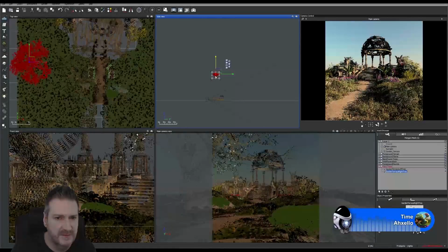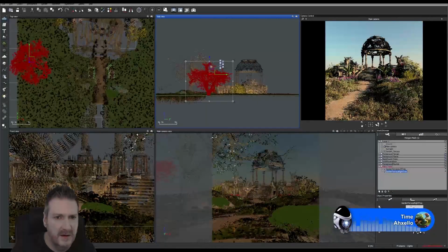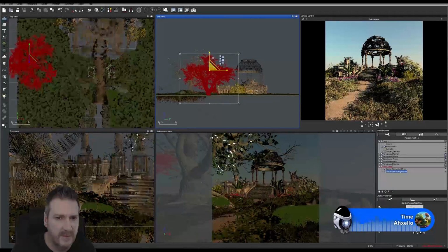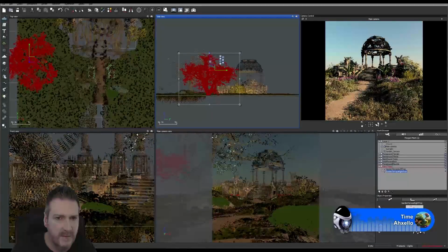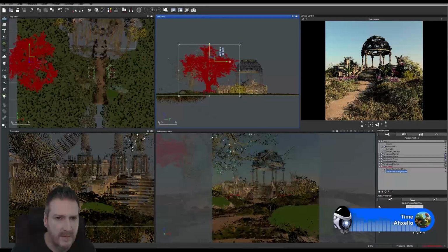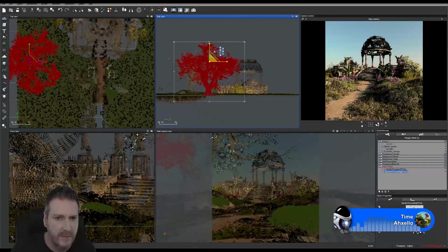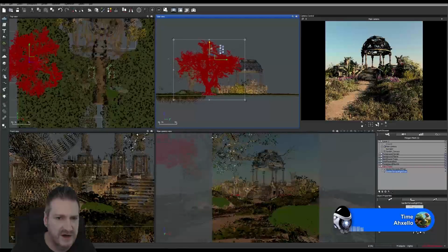Let's pull it down. I may make this one a little bit bigger, I think. No, don't go nuts. Don't make it hugely bigger, but a bit bigger is fine.